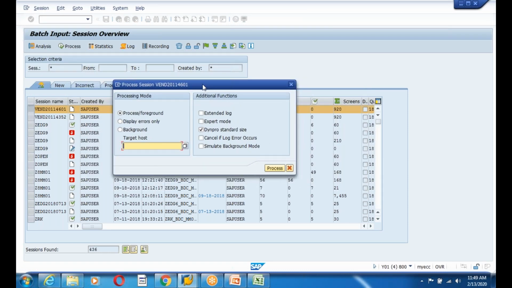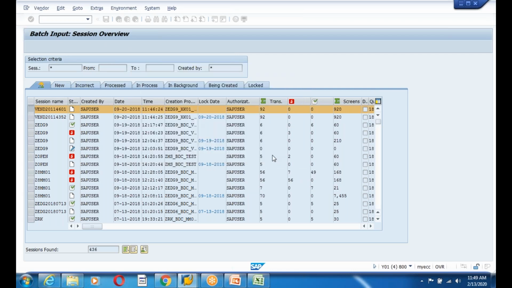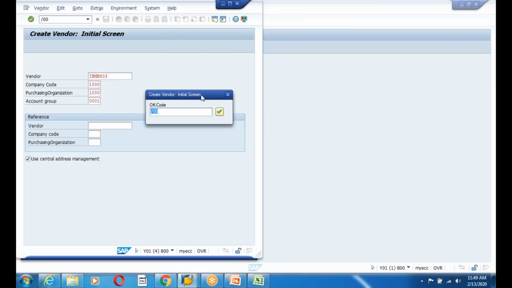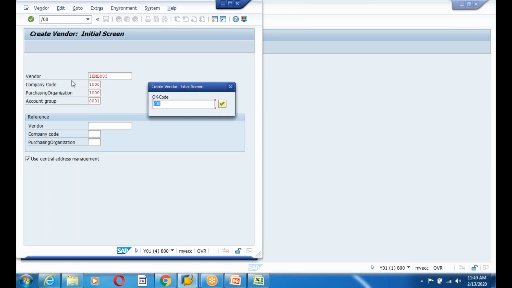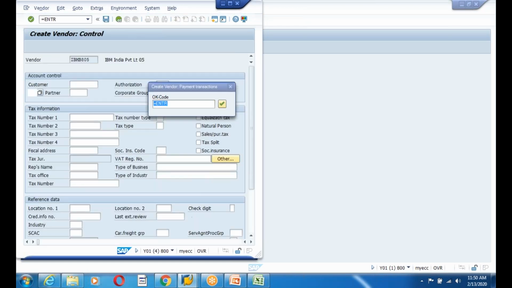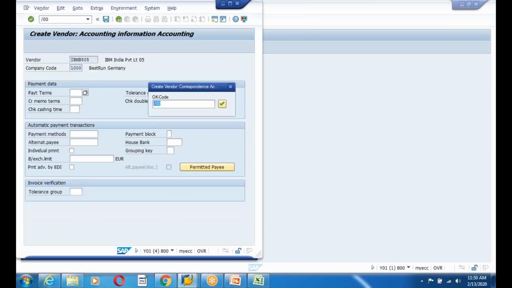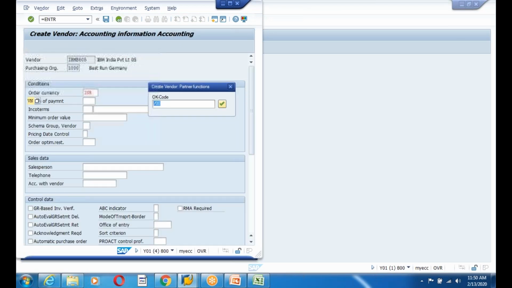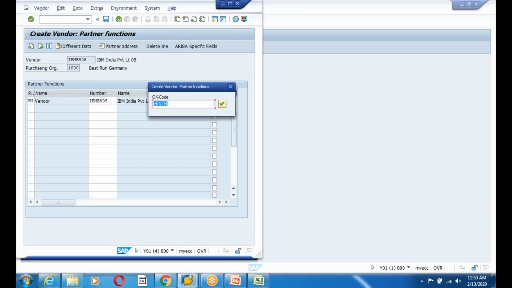The first vendor, the first time, will process in the foreground mode. See guys, so you can see here, each field is mapped automatically. See, and enter, and enter, and enter, enter, enter. And my favorite student Sai will come and complete all this process. He will not come, so my another Sai will come today. Come. So he is bored, and by pressing enter, we can process all of this.